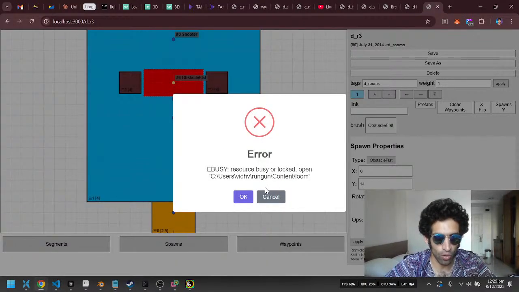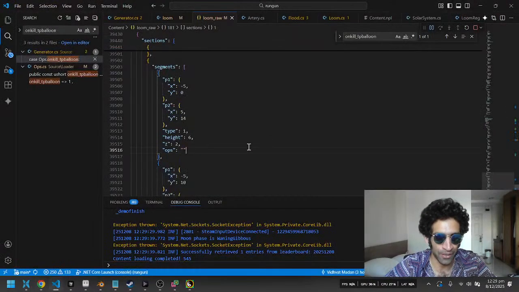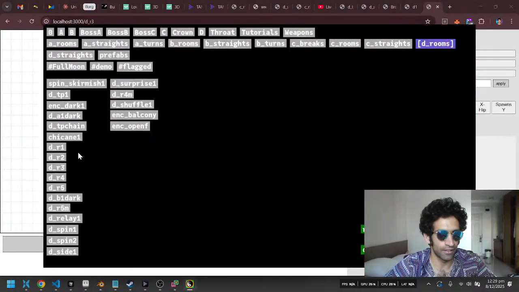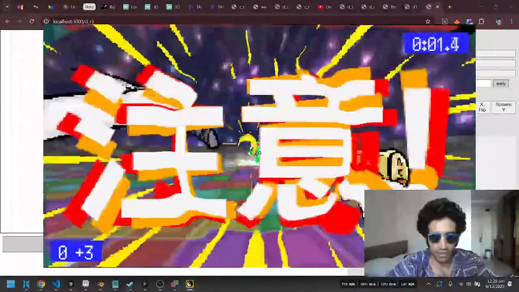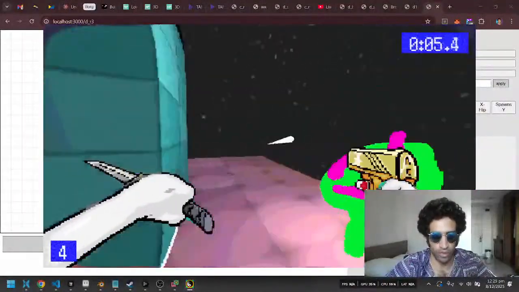Busy or locked open. I wasn't able to overwrite the file while it was being read by the client. I like it. There you go, level saved success. DR3. Client actually isn't reading, it's writing to the compile script. Oh wow, sneaky.